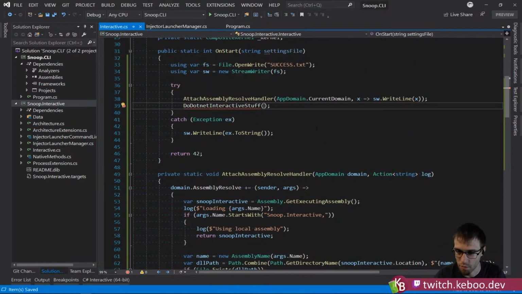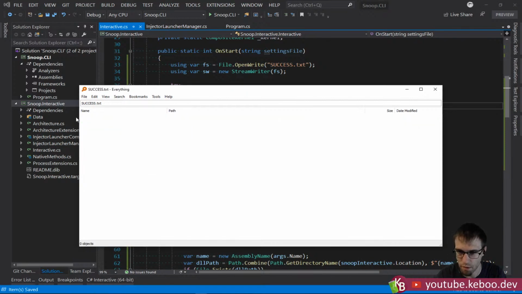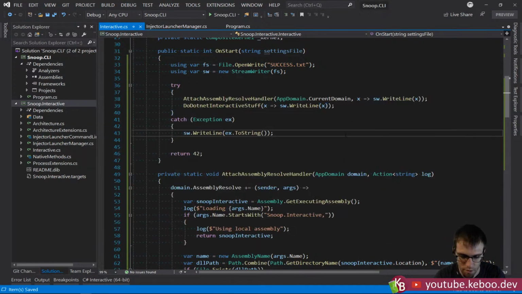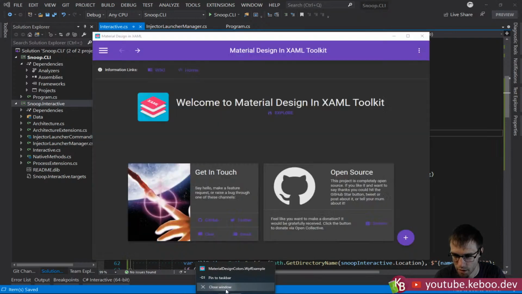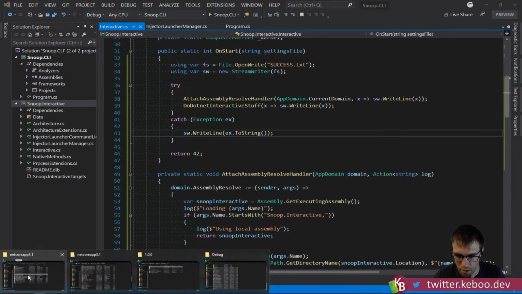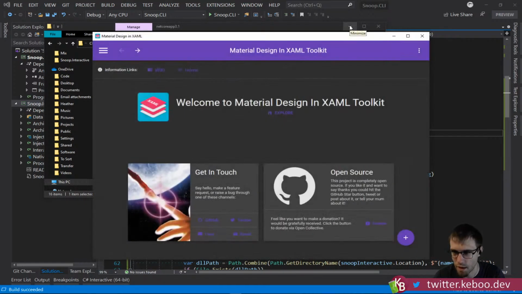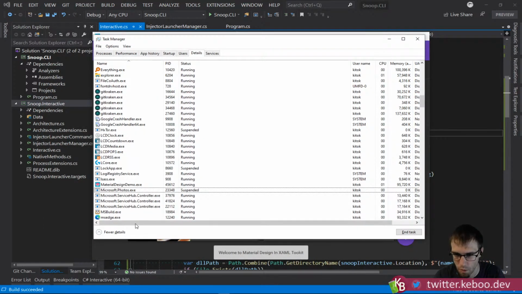So we are going to once again x lambda sw right line. Poor man's debugging is great. Whack our little guy here. Let's see, let's kill this. Build. Close this. That's happy. Relaunch. Come on, baby. I want to see a name pipe start. That would make me so happy.